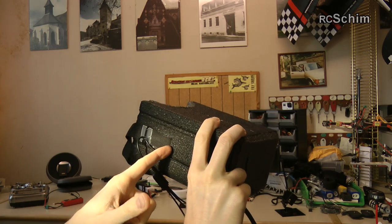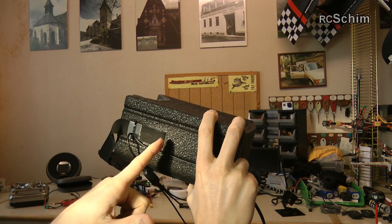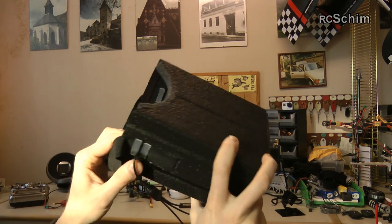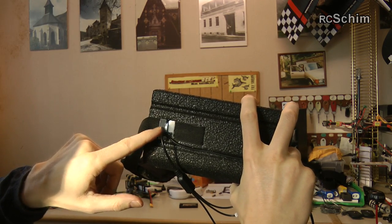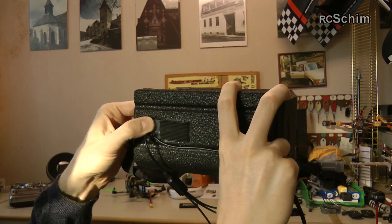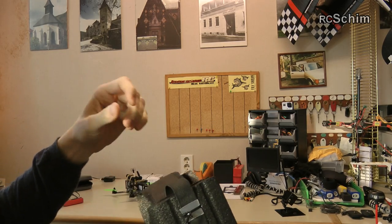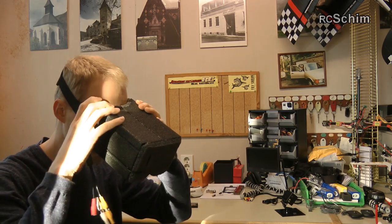So I did a cut here to insert about 2-3 millimeters of this strap into the foam and glue it tightly here. All of the area here is full of glue. And then I came up with the idea that I need a cable tie, which is trustworthy, and so it doesn't just damage the foam, you use a plastic on both sides, on the inside and on the outside, so it squeezes it together and really holds the strap tight. The strap came with two parts so you could cut the strap and adjust the length. But I just found it okay the way it is.